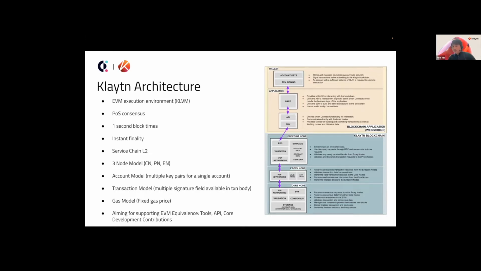Own account model, meaning that we actually enable multiple key pairs for single accounts. So essentially, with the transaction model you can include multiple signatures in fields of the transaction. Normally you have different fields there, so you can have different signature fields available in one transaction body. When you look at this from the security perspective, at the on-chain, protocol level, we do enable multi-signatures anyway.